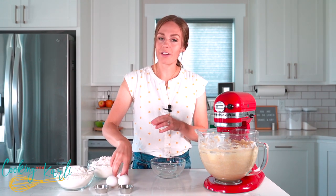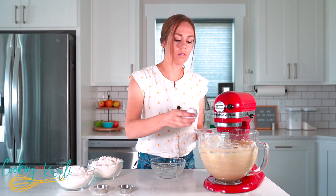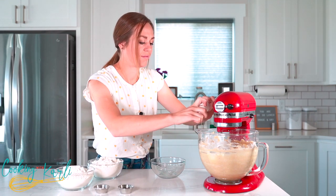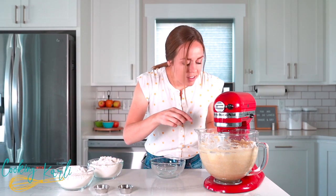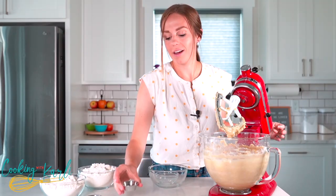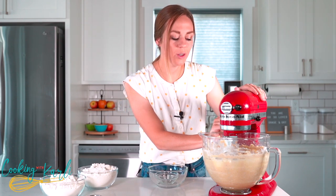Now that that is all mixed together and creamy, we're going to add in our eggs and vanilla. I think I can crack two eggs at one time, one in each hand. We only got like one shell in there. It's quite the shell. And our vanilla. We're going to mix this all together until it's nice, creamy, mixed, combined, smooth. You know the drill.